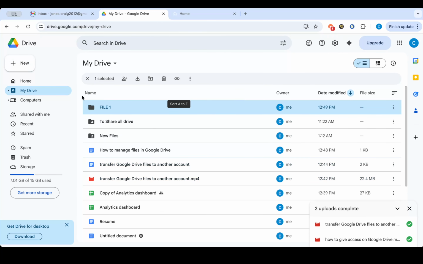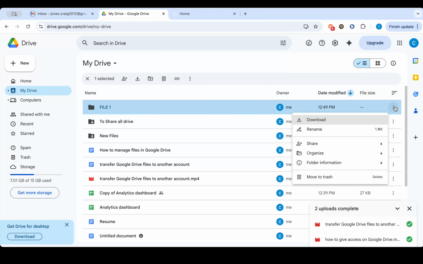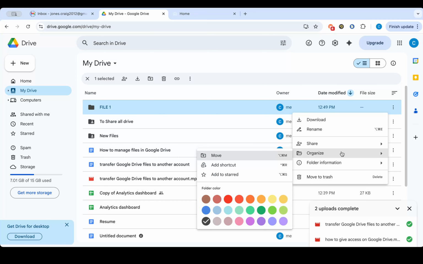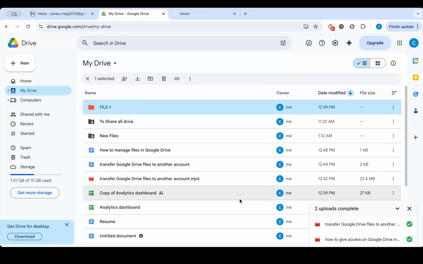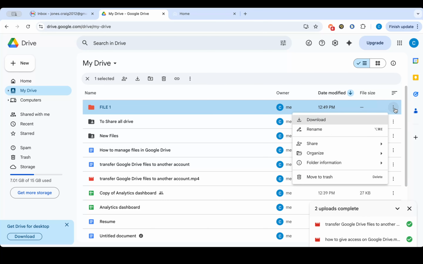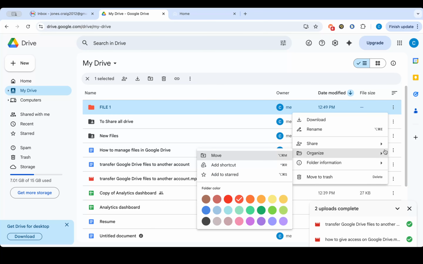Next, let's bring a splash of color into your organization with color coding. This visual categorization can save you time and effort. To change the color of a folder, right-click on the folder you want to change. You'll see an option to Change Color. Go ahead and select the color that makes the most sense for what the folder represents, maybe blue for personal, red for urgent, and green for completed projects. This little bit of color psychology helps you sort through folders quickly.